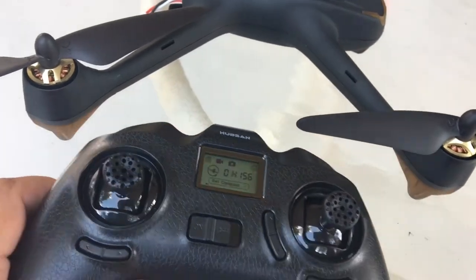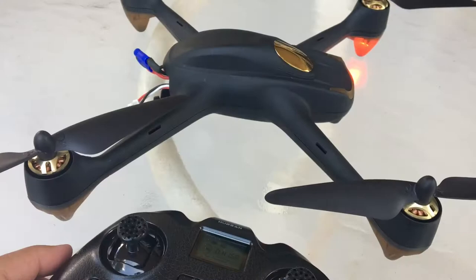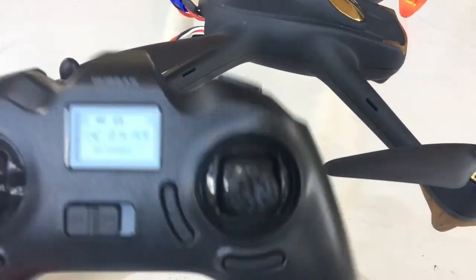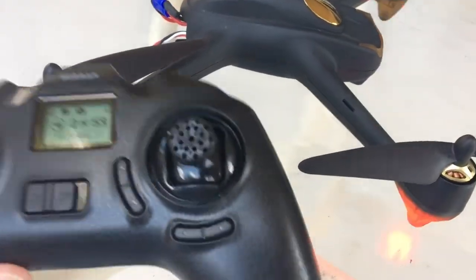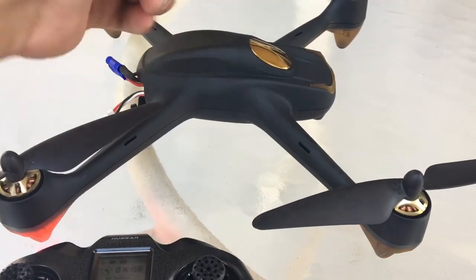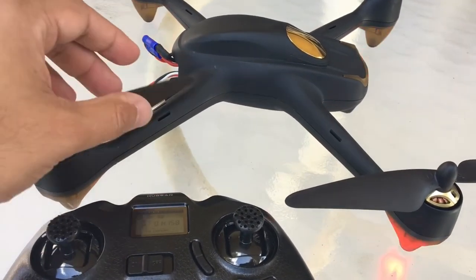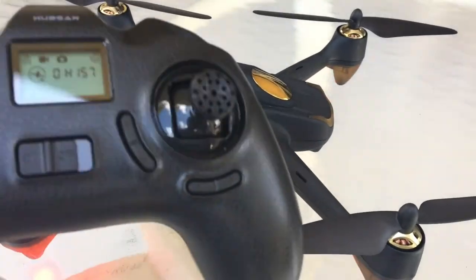Why would you want to do that? Maybe it's not necessary because you're in a sense downgrading the power of this — this has FPV and long range, and using it with this pad doesn't make too much sense. But maybe you want a smaller, more comfortable game pad and you just want to fly it nearby, not long range, not have any FPV. Maybe do some nearby photo shooting or video shoots. Now you know you can.